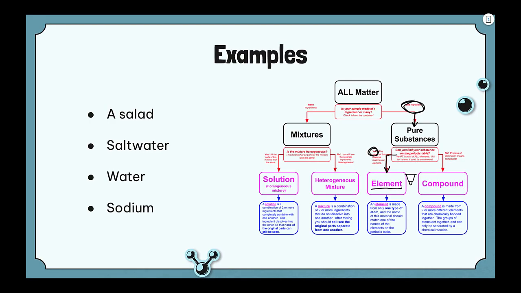If you've been following along, what I hope you see is that each of these small questions is a very, very simple question to answer, and it takes the more complex process of classification and breaks it down into a couple easier steps. As I mentioned before, the more and more of this you practice, especially with the flowchart, the easier it's going to become, and you'll be able to do these classifications without this type of assistance, which is where I need you guys eventually to be.